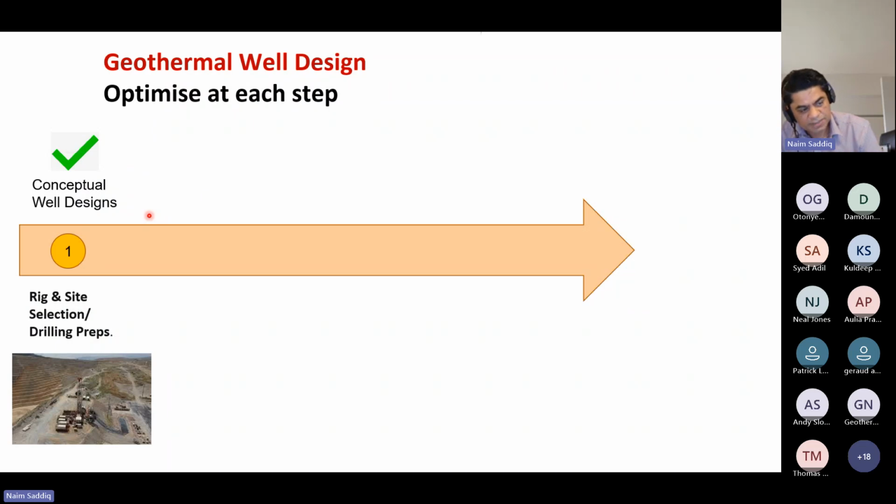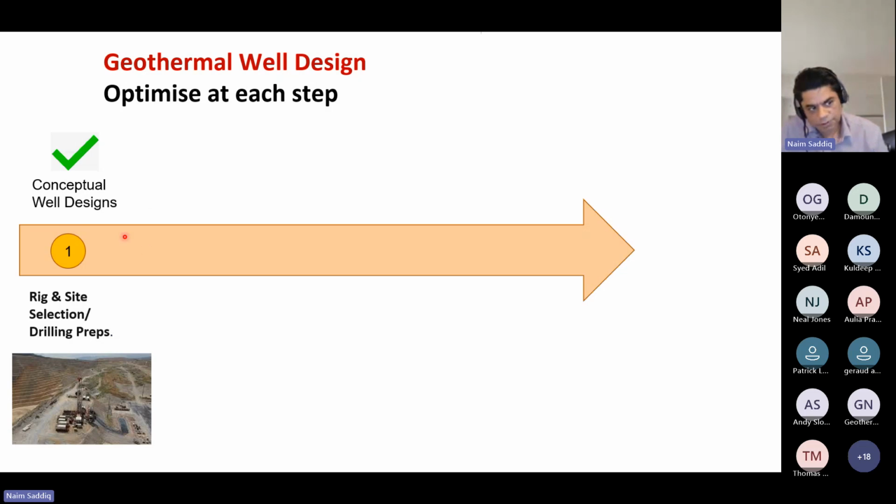So you come up with the designs and start to look at the rigs and where you will be drilling from, which areas are no-go, and which areas you can drill from. You have a feel for it, then you can draw circles on the Google map for your possible surface locations. And then you will have a feel for the target. Once you know the surface location, you know the targets that the geothermal subsurface team has given you. You can actually start drawing some trajectories. When you draw the trajectories, you also draw the casings on them. That's a kind of standard flow. Everybody can do it. Most people can do it.